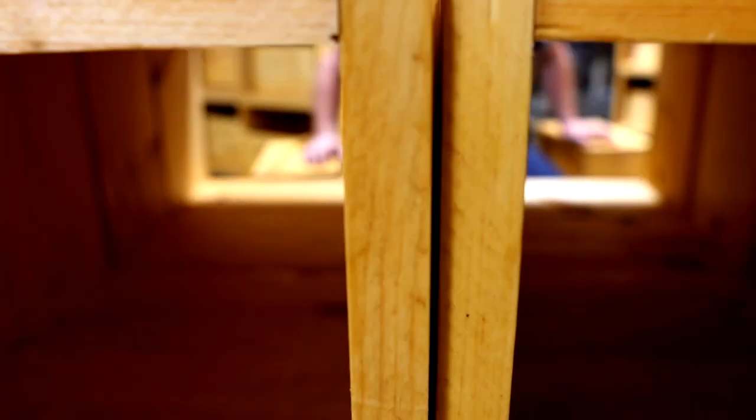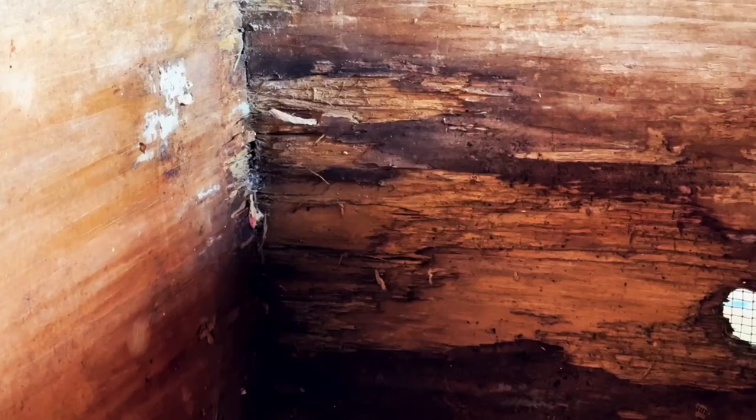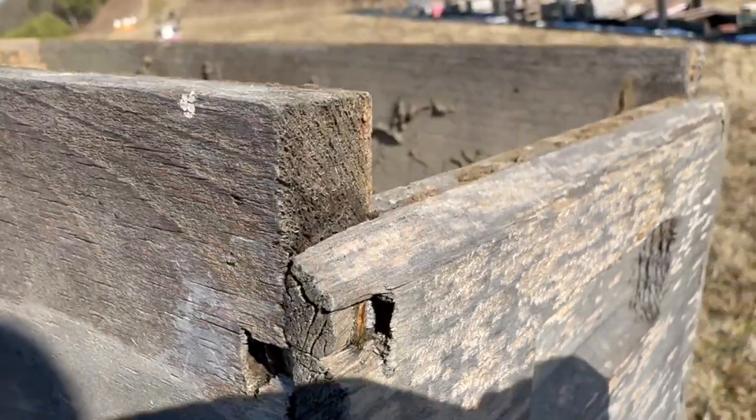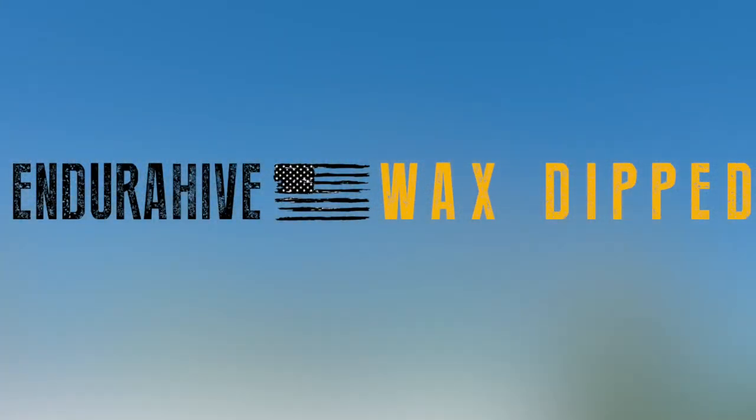Our equipment is protected from the weather inside and out, preventing box rot, fungal growth, and decomposition. That's a huge savings in both time and money. No more reworking tired, worn out boxes year after year. Our wax-dipped equipment is proudly made in the USA.